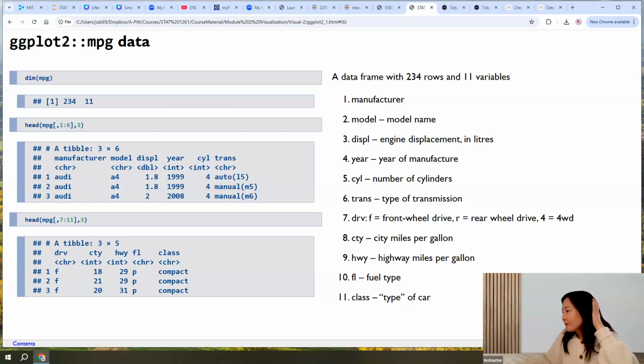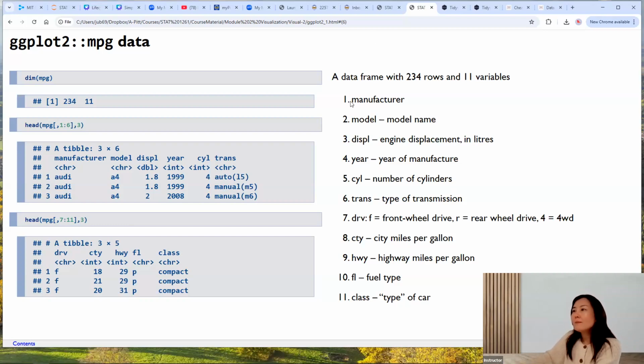Let's take a look at the variables in the data set. Manufacturer of the car, model, displacement. This one is engine displacement measured in liters, used to measure the size of the engine. And then year of manufacture, cylinders is the number of cylinders, and type of transmission and type of drive: front wheel drive, rear wheel drive, and 4-wheel drive, right? 3 types, a categorical variable.